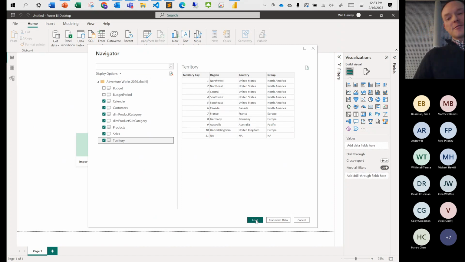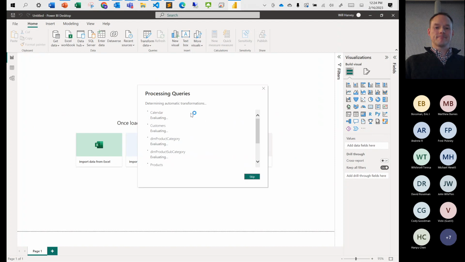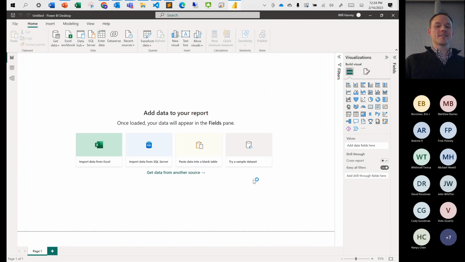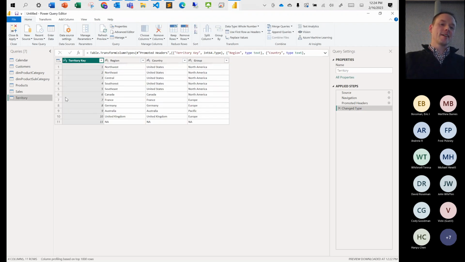We don't want to do that. We want to use Power Query, so we're going to click Transform Data. I didn't click Load, did I? I thought I clicked Transform Data. It looks like it's loading it. Okay.